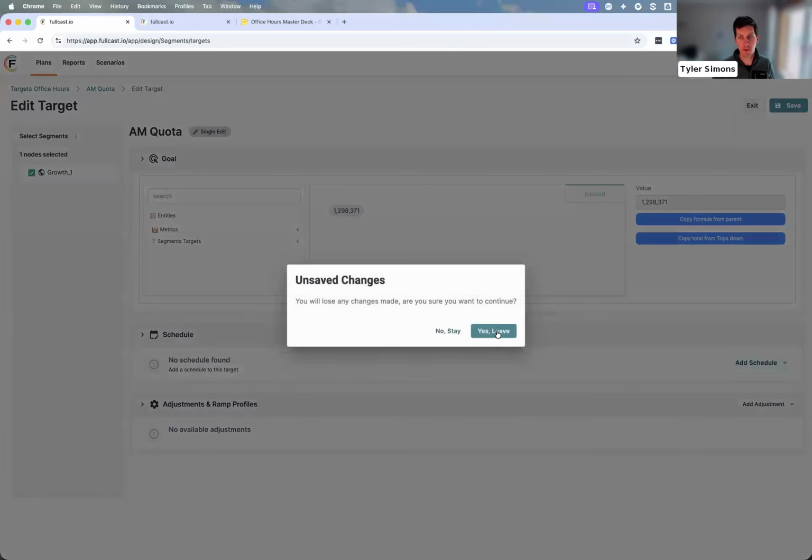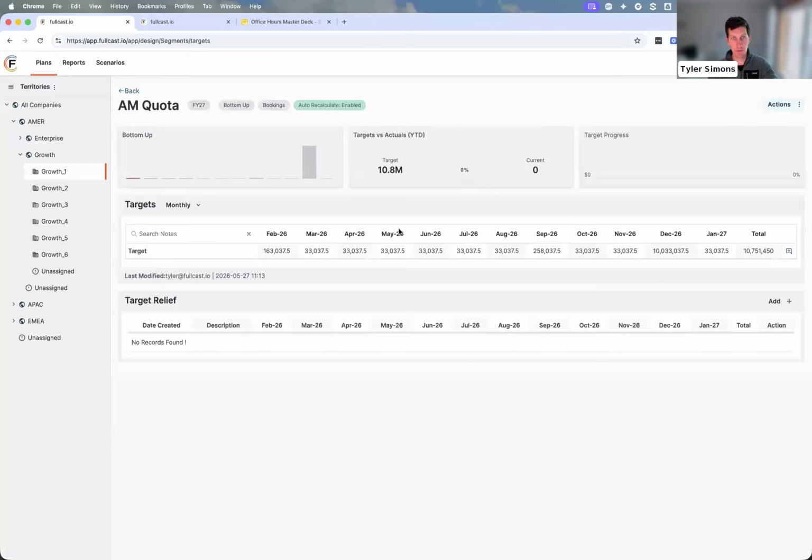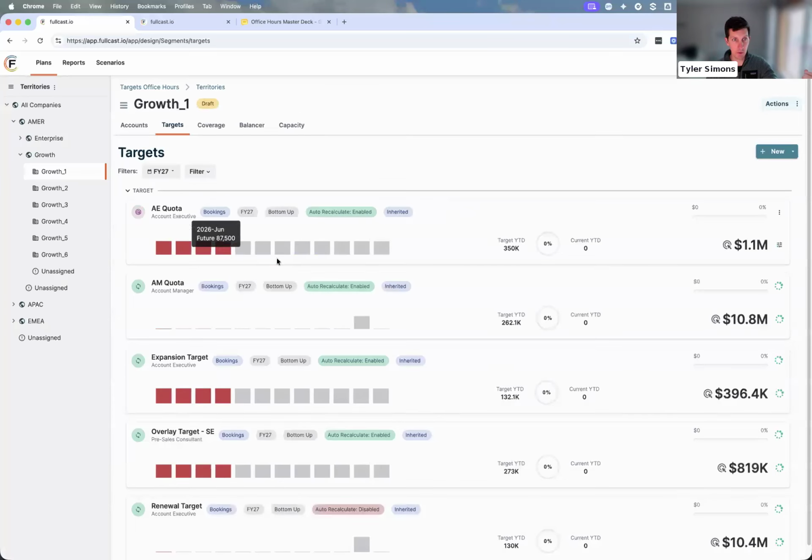Okay, so we've built our AM target now, and that kind of looks at these other targets. And again, the recalculate piece is all here. So recalculate is really important in the sense that any target that changes. So if a referenced target changes, we'll recalculate a target. If you change data on the left in the territories, we'll recalculate the target. An import job runs.